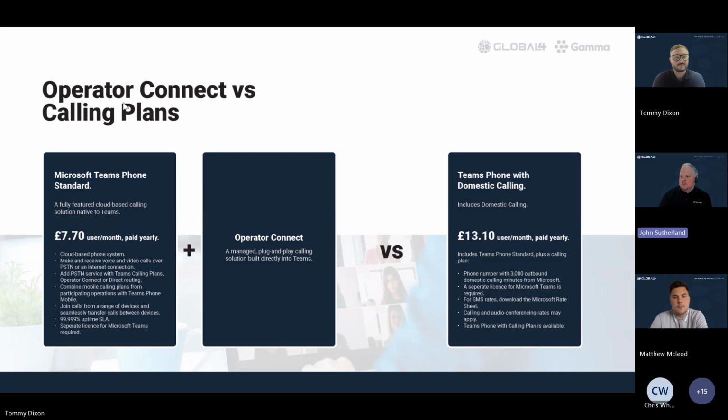If I've enabled my Teams client for calls, I've now put two eggs in one basket. It's unlikely. We all know that Microsoft have got the infrastructure to have their own disaster recovery. But one thing that we really like about Gamma's Operator Connect solution is the fact they bundle a completely separate product in free of charge. It's called SIP Trunk Call Manager.